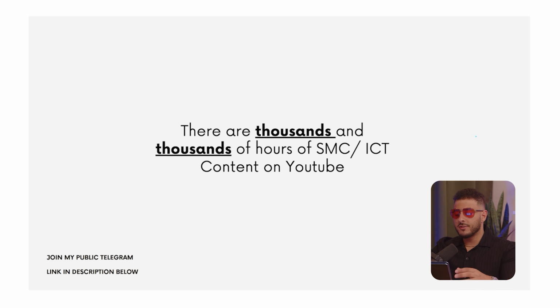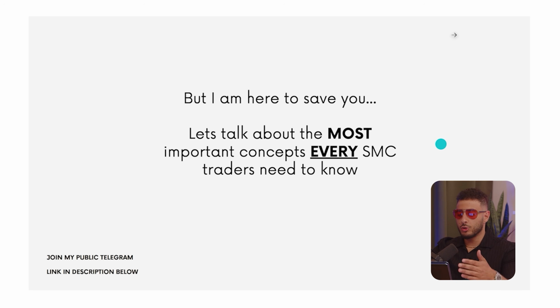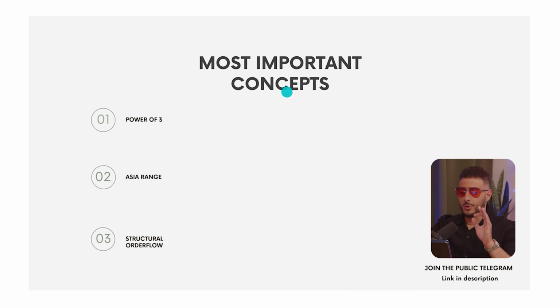There are thousands and thousands of hours, obviously, of SMC/ICT content on YouTube. But again, guys, I'm here to save you. Let's talk about the most important concepts every SMC trader needs to know. There's 3 things I'm going to talk about. I think there's other concepts as well, so make sure to subscribe. I'll make more videos in regards to other important concepts. But here are the 3 that I'm going to be talking about in this video. Number 1, power of 3. Number 2, the Asia session range, and number 3, structural order flow.